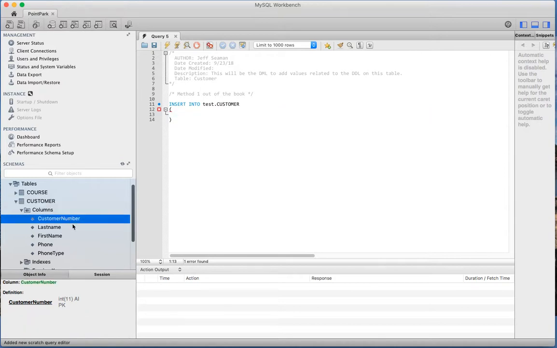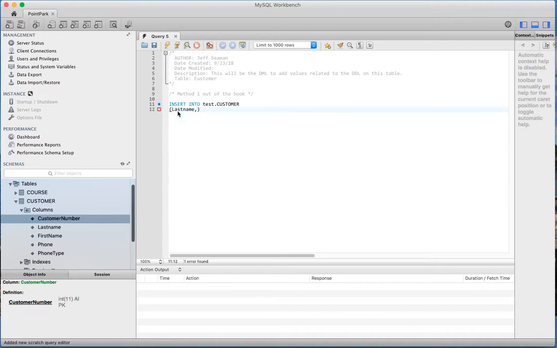Now you notice customer number is the primary key, so we don't have to add any value to that, only because if you remember, we set up an auto incrementer which automatically gets done for us. Okay, so I'm going to indent over here, and I'm going to type in my name, so it'll be last name. So you want to type in your field name, comma. Now you could do it this way, like for example, so you prefer to have everything here like this.